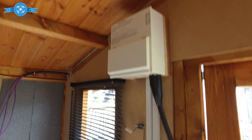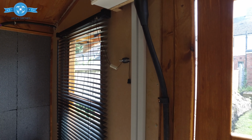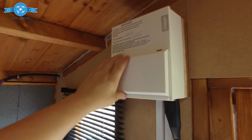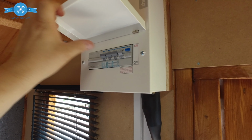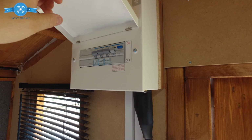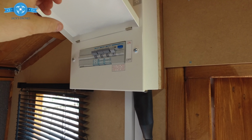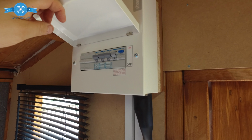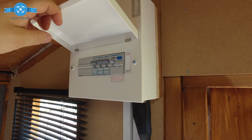So this is where the big solid cable, as you can see, comes into the shed, straight into the box, and under the box we've got all our fuses. We've got the main fuse here that protects the shed from any spikes from the house. So if the house blows a fuse, it doesn't blow a fuse here, or if I blow a fuse in the shed, it doesn't blow a fuse in the house. So that's all happy then.